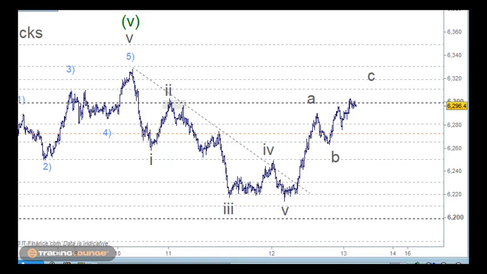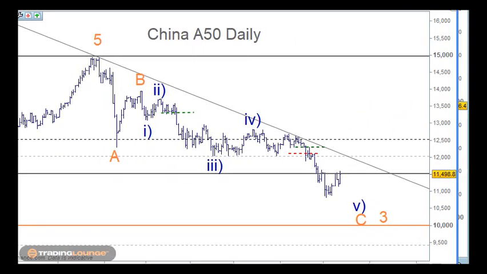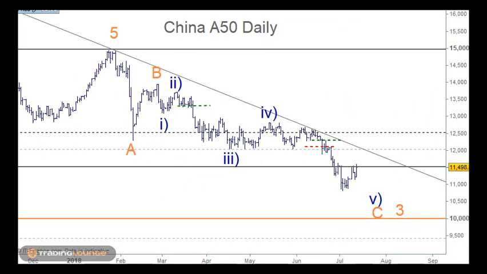Okay, so I'm going to have a look at the other Asian markets now, and with China here, on the daily chart, we're counting this down from the top here. This could also be a more bearish market, by the way. This wave A here could be wave 1 and 2 here. So there's a few different ways to count this, but I've just counted it this way in line with a lot of the other markets. I know there can be a bigger bearish market for this, and there's not enough data on this particular chart to show you that.